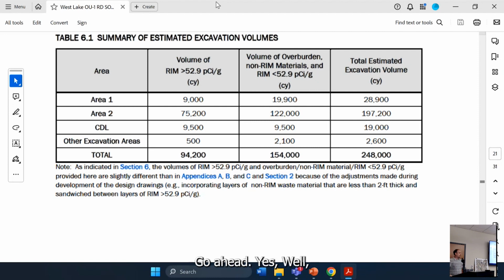Go ahead, Chris. Well, basically, when this was first discovered, when they did the article in the paper and the AEC came out to investigate, they did a gamma flyover. They flew an airplane over with gamma instruments to record. That was done in 1978, 3 years after the material was brought to the site. They saw a gamma signature in area 1 and area 2. They did not see a gamma signature in the CDL or ISL. They assumed, therefore, that it wasn't present there.